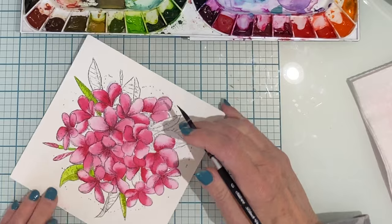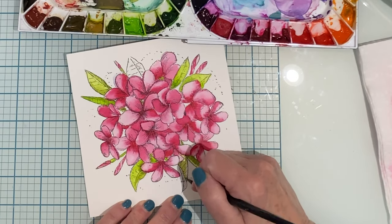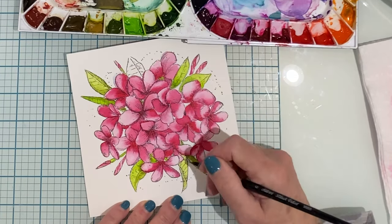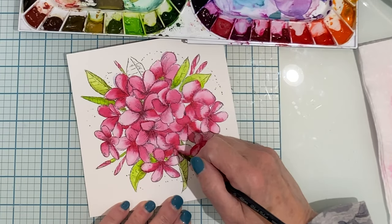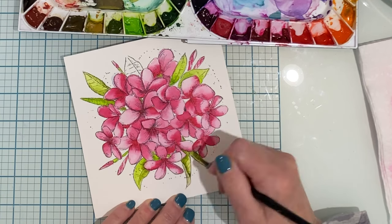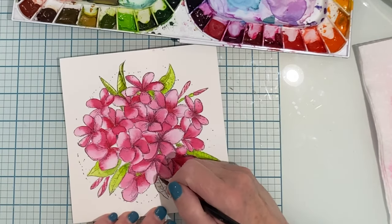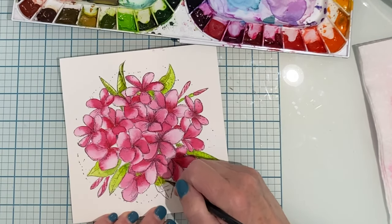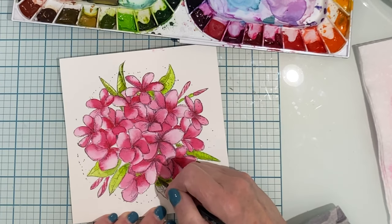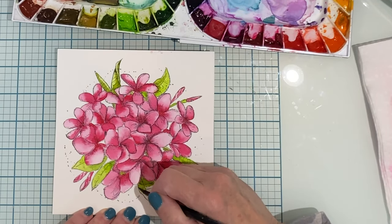The leaves are done just a little bit differently. First I apply a complete color wash over the entire leaf with the green. I then go back in and add an additional layer of color to those leaves that are peeking out from behind the petals, and where the leaf is mostly exposed, just down one side of it to give it some more variation. This helps take away the flat appearance, giving the leaves a more natural look.